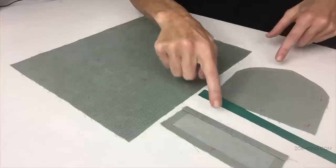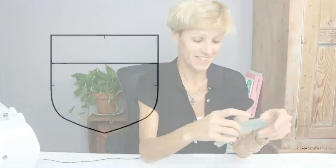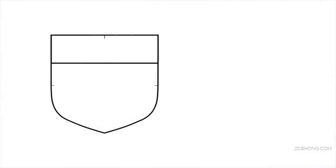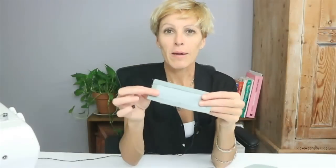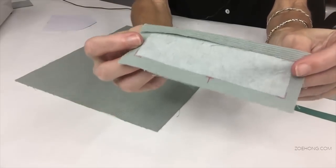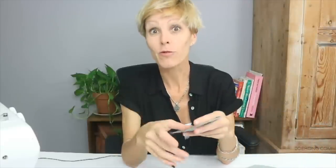I've already marked the notches and the placement marks. Now the facing: what I did first, I adjusted the pattern so that it's going to lie flat. Here are the pocket piece and the facing together. I take the facing and reduce the length of the bottom by one-eighth of an inch — in total that is 3 or 4 millimeters — so now I know the facing is not showing up on the right side. Then I apply the interfacing. The interfacing is part of the pattern: we take the facing without the seam allowance and that is the pattern for the interfacing.